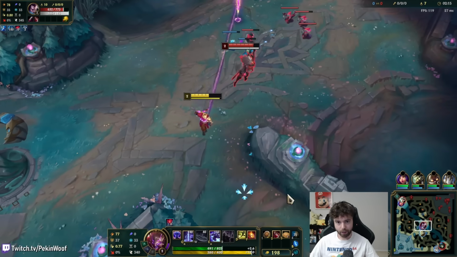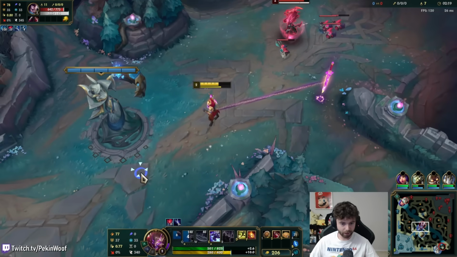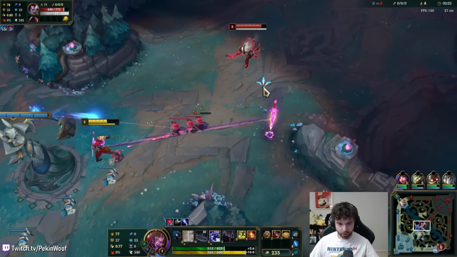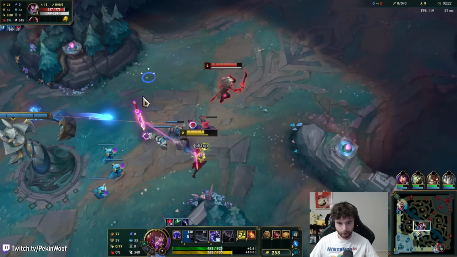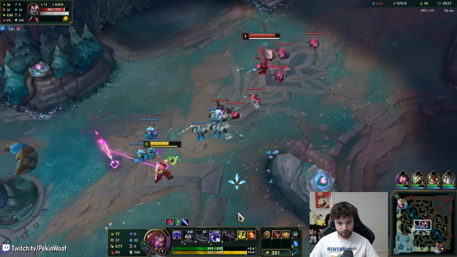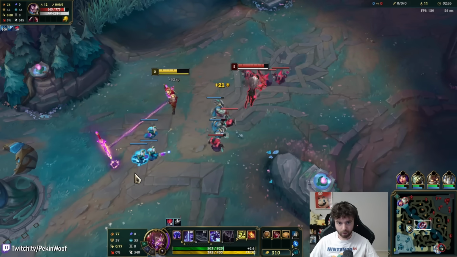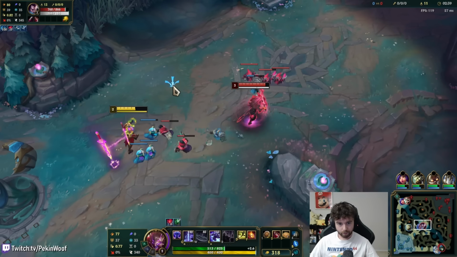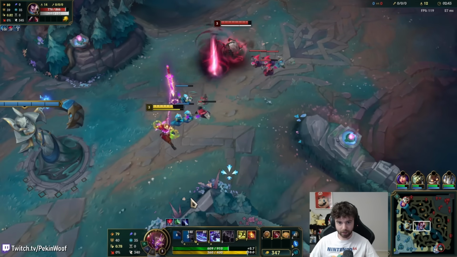I'm kind of trying to allow... Wow, that didn't hit him. Okay, thought that would hit him there. Trying to allow him to shove towards me, so maybe I can try to regen underneath turret a little bit. Because I only want to go for trades that I feel are going to be super effective for me. And I feel like I don't really like the trades so far that I would be able to get just yet.